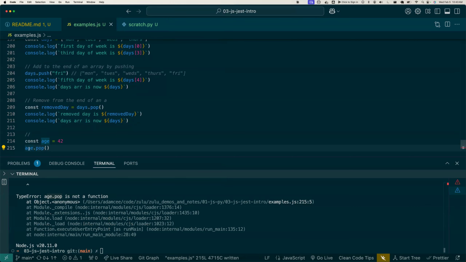But most variables in JavaScript, if they're not Booleans or null or undefined, are actually sort of objects under the hood and have some properties, including functions or methods that we can call. And so most of the time you'll just get an error because this method doesn't exist.